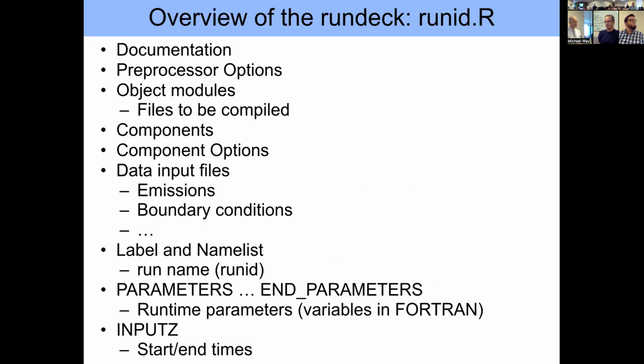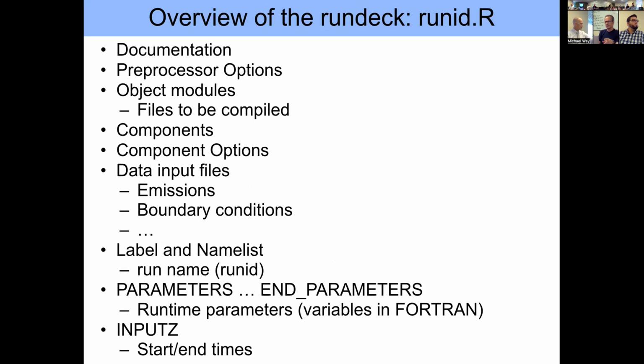So, what is this run deck that you create from it? Essentially, it has a name that is the run ID of the simulation you're going to run, and the suffix of .R, uppercase R. And when you open it, it contains probably hundreds of lines, but they are all listed.